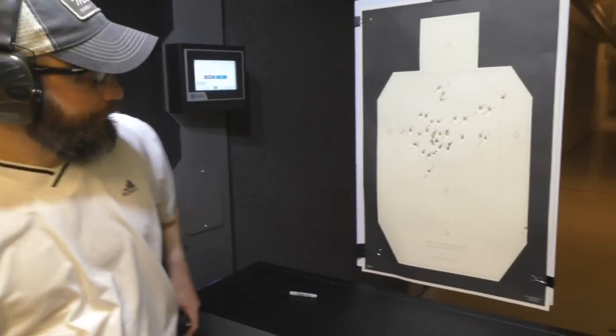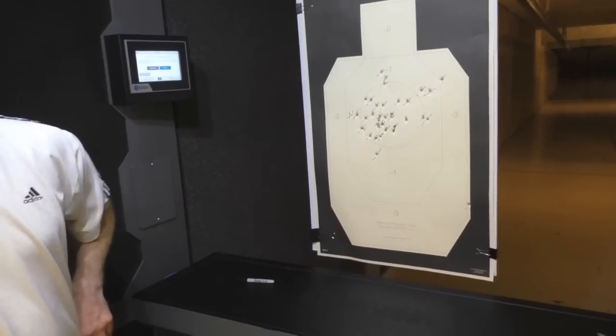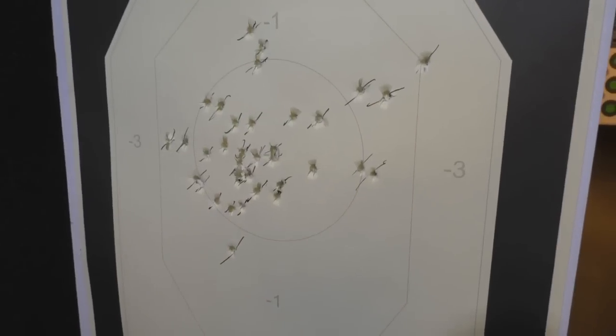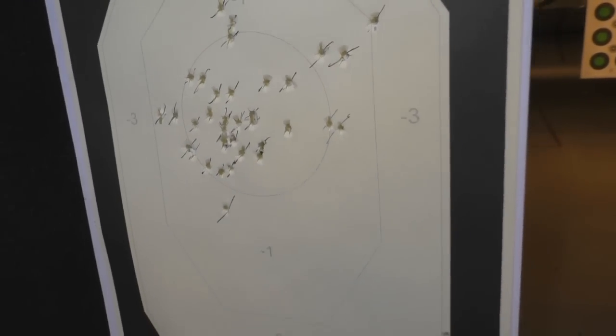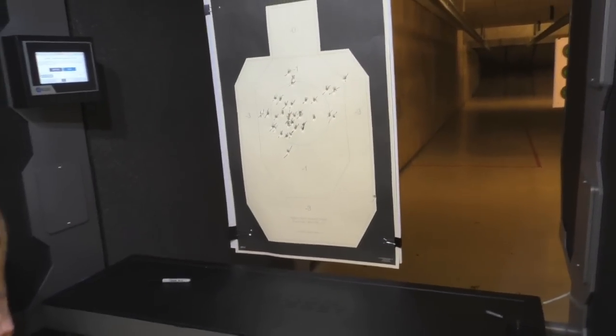You know, it was just that reset: stop, think about it, or I'm going to be here forever. Yeah. And it really makes all the difference, because you start to miss, and then you start to get excited because you're missing. Yeah. And it just snowballs. Yeah. And I think this drill's kind of cool because speed is a factor, getting your shots off before the time is done. Yeah. But also you can look in and say, okay, how many shots did I get in the kill zone or whatever it is? So this is a really cool drill, I think.